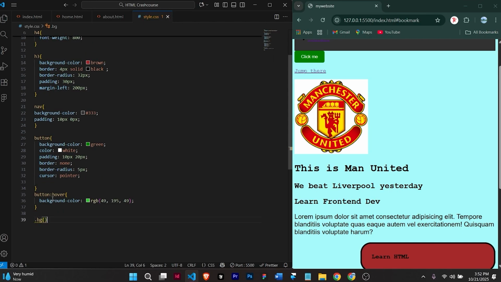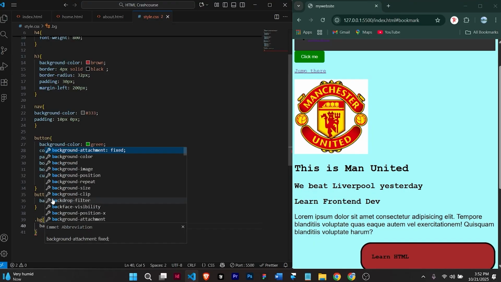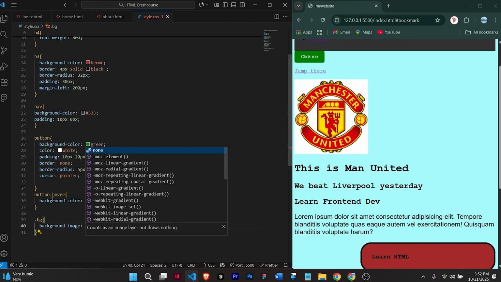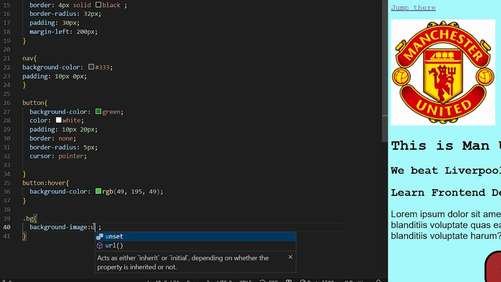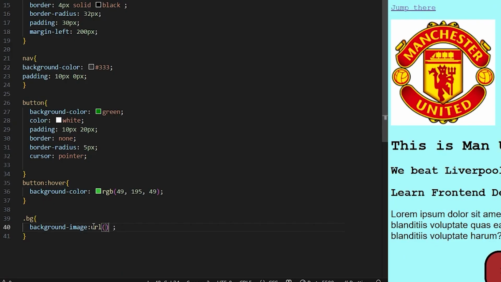Open curly brace, close it, and background-image. With the background image, you have to specify a URL. That is what is used for background images.